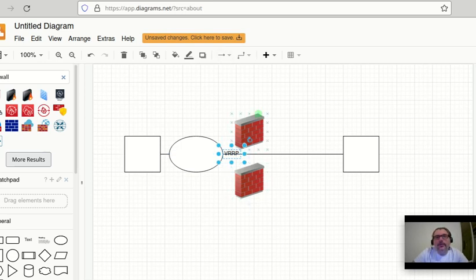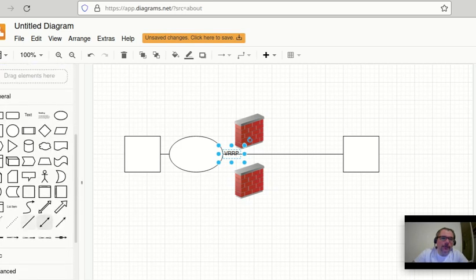These two security controls need to be stateful, because if there was already an established connection and one goes down, the two need to share information. That happens through a link between the two called the HA link.